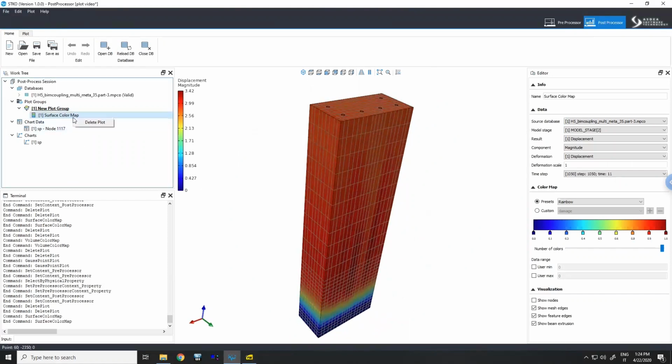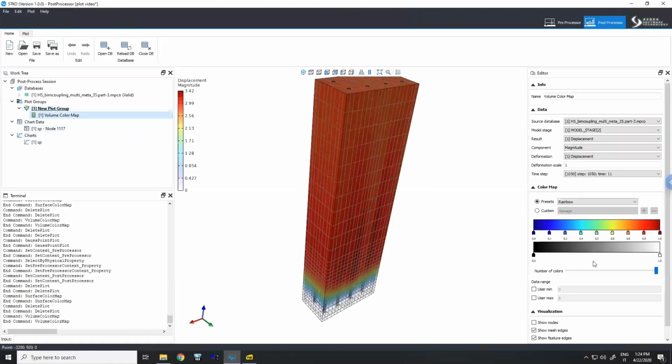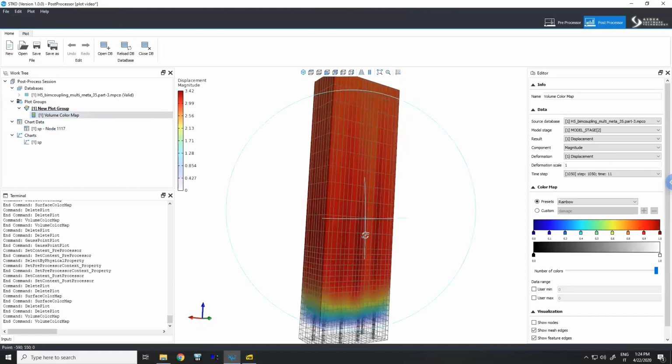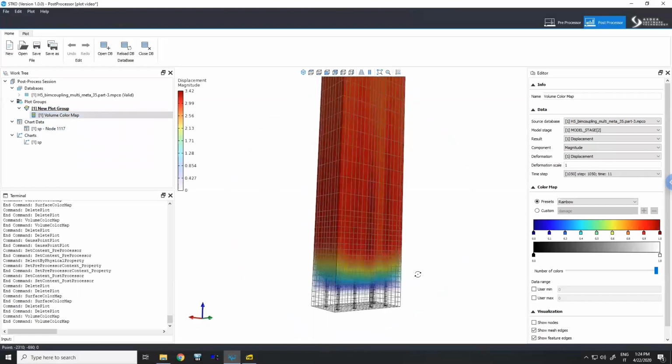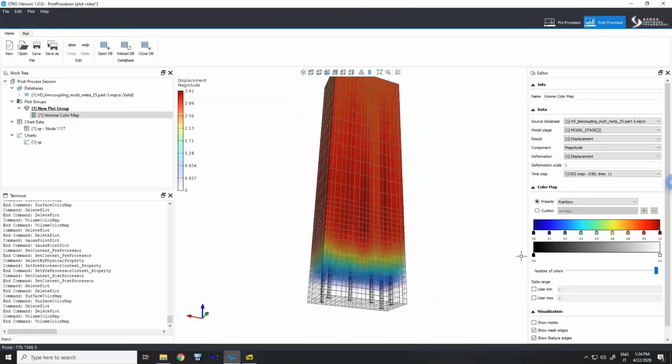The volume color map is the same as the surface color map, but very useful for people doing analysis with solids, because you have an extra parameter here that can calibrate the amount of transparency. For example, here I'm saying the maximum result is colored in red, the minimum in blue, but the maximum result is completely opaque, while the minimum result is transparent.